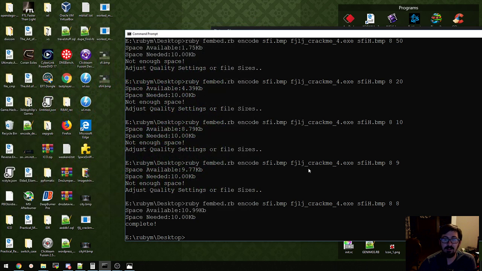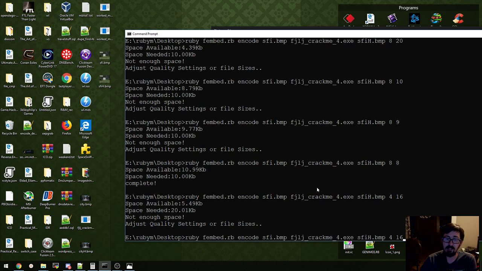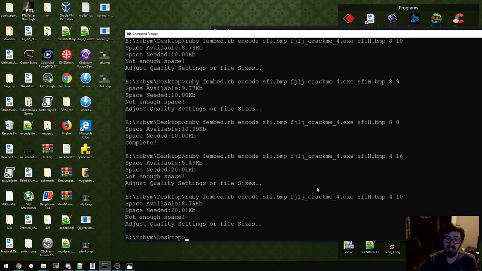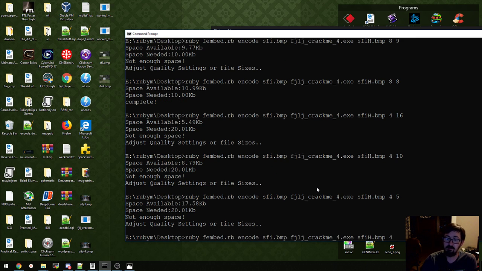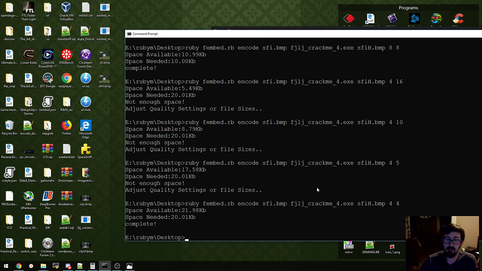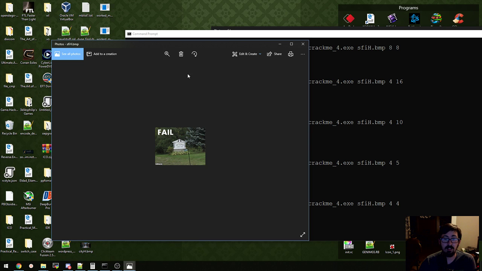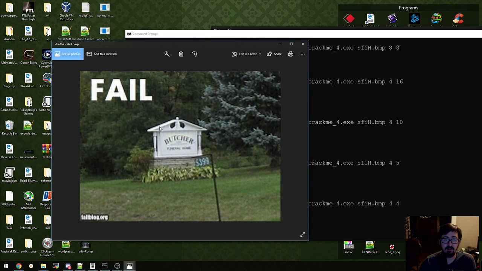So now, as easy as it would be to just do that, if we cut these in half and grow this by that, not enough space, so it's 10. And of course it's not linear. 5, 4. Yeah, what do you know? So we cut it in half, and it was 4 and 4, 8 and 8. Now if we open this, and you look at this, you can see it faintly, because we're changing half of them.